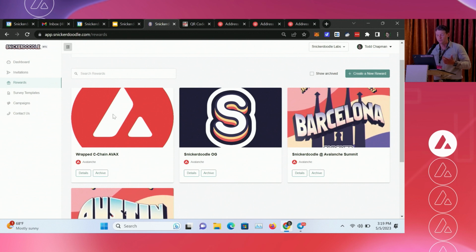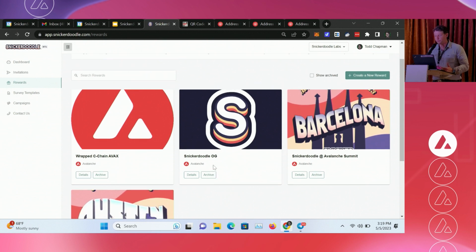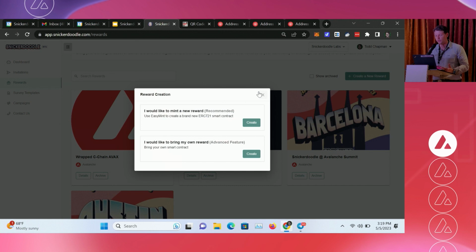So we're going to do that. First, I've already pre-hooked up a reward hook for the bring your own reward pattern. I've already configured a hook to deliver an end user wrapped AVAX in the amount of 0.25 AVAX. It takes a while to set that up, so I've done it beforehand, because you have to go to Kraken or Coinbase and buy the Avalanche first and then wrap it. Not necessarily relevant to the talk, but still fairly straightforward to do. So what we're going to do instead is use the Easy Mint feature that's built into the platform to launch an ERC-721 on the Avalanche C-chain.